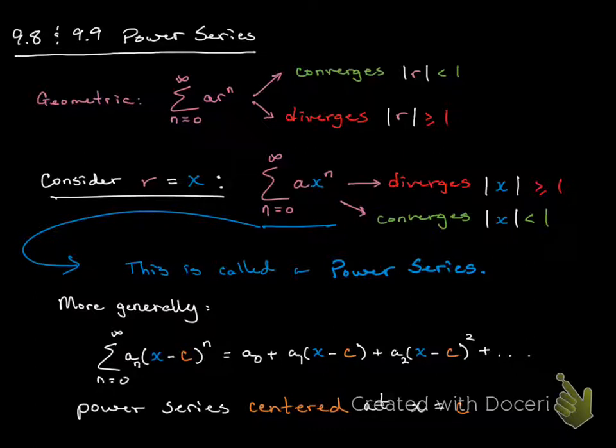What I want to say first is that these a sub n's could give us all kinds of interesting things. There could be n's involved in those a sub n's. They could just be a constant number all the time, like 2 for every a. But it could also depend on the term that I'm at, it could depend on n, and that might change the convergence. So not all of these are exactly geometric, though I want to think about things starting that way because I think it helps with how you come up with the convergence.